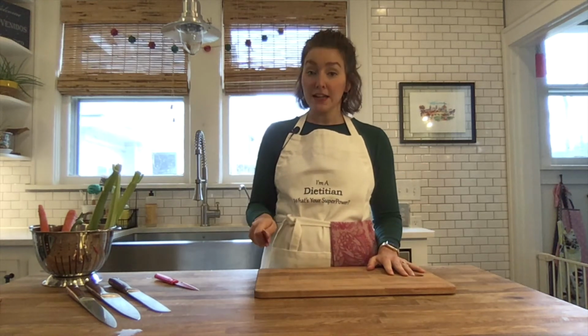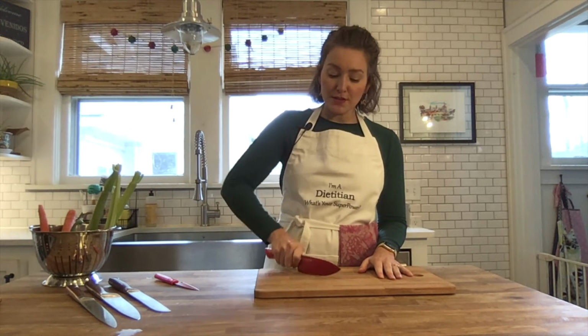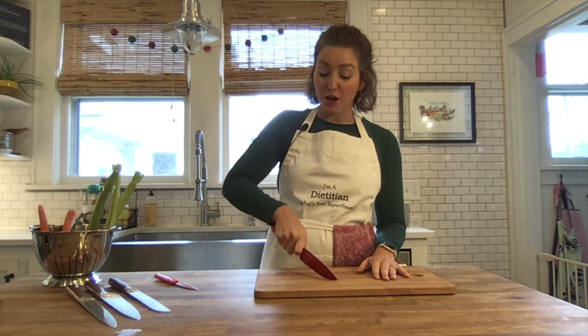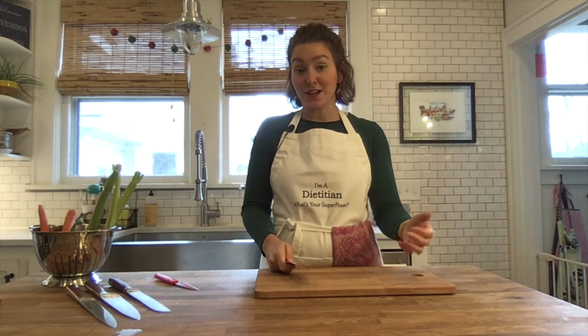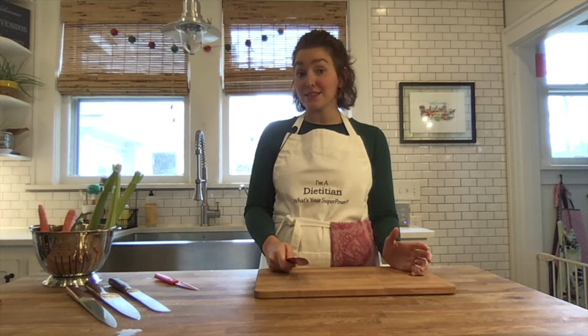When you are cutting, you're going to want to keep the tip of your knife down and do this sort of motion. And when you keep the tip of your knife down, you can do this repetitive rocking motion. It takes stress off of your arm and your joint, so you won't fatigue as much if you're doing tons of chopping. It makes it more efficient, and it also makes it safer.